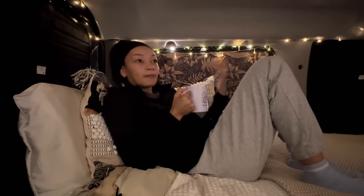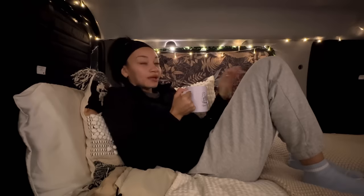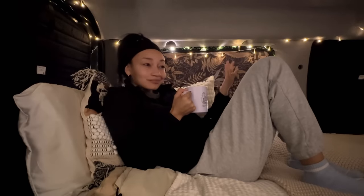Obviously, van life comes with a lot of freedom. It comes with an immense amount of freedom. And it's awesome being able to just get up and go wherever I want, whenever I want. But I think any nomad or van lifer will tell you that there comes a point when you start, I don't know, questioning your purpose. Like, why am I doing this? Did I really just drive over 1,000 miles to go to the beach, when I was already at the freaking beach?